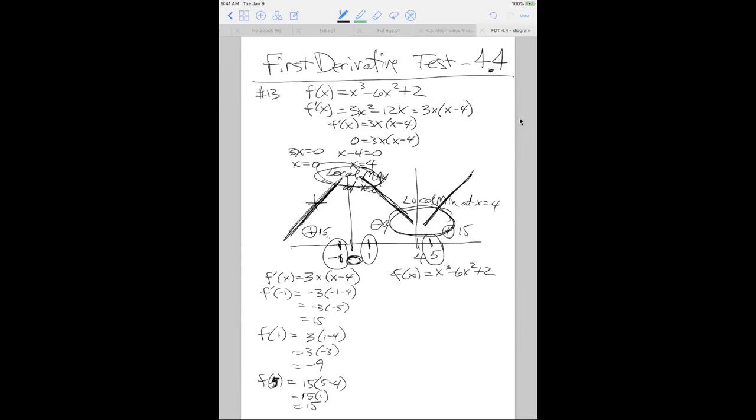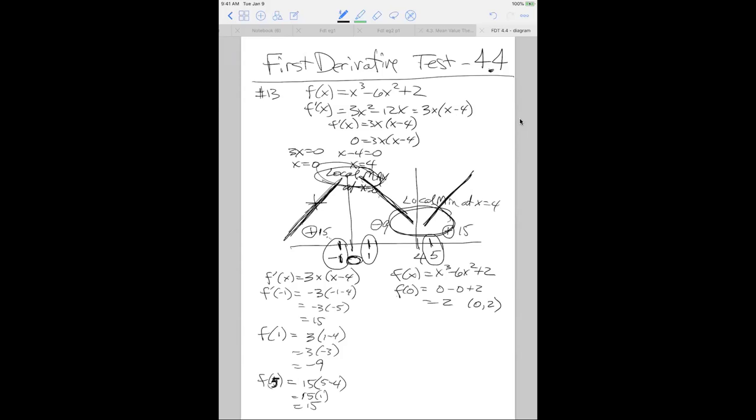So now let's figure out what those values are. Well, we've determined whether it's a local min and a local max, but let's look at the wording for how we're going to answer the question. We're worried about what the value is at x equals 0. So f of 0 gives us 0 minus 0 plus 2, which is 2. So f of 0, we have the point (0, 2).